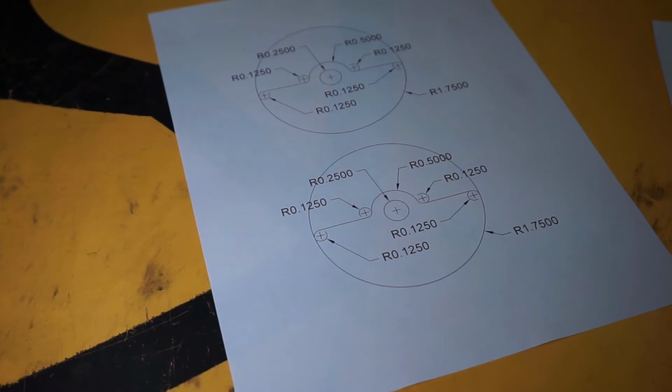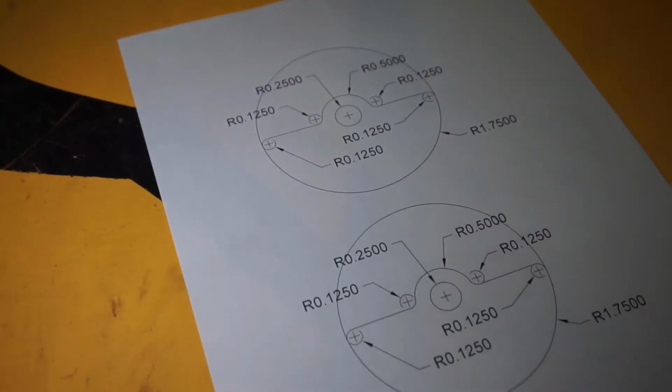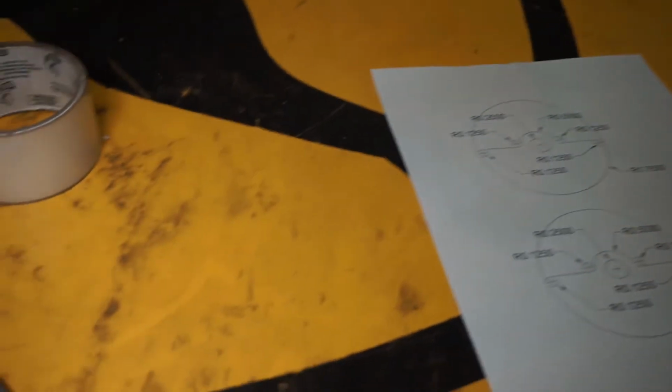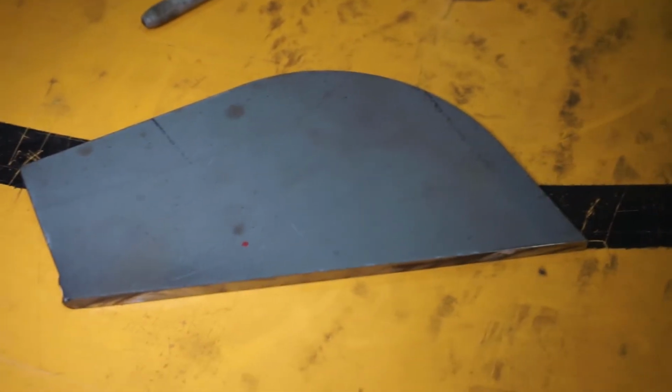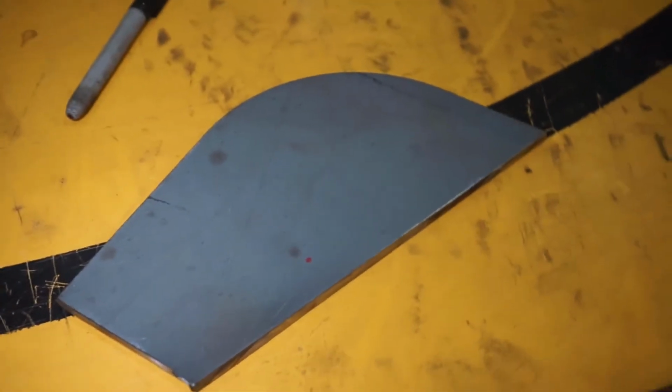So what I did is I printed out 2 templates for the counterweights. I'm going to cut those up and glue them to my 1/4 inch scrap steel that I have here, and then put it on the lathe, make it nice and round, drill some holes, and cut it up, and that should take care of the counterweights.